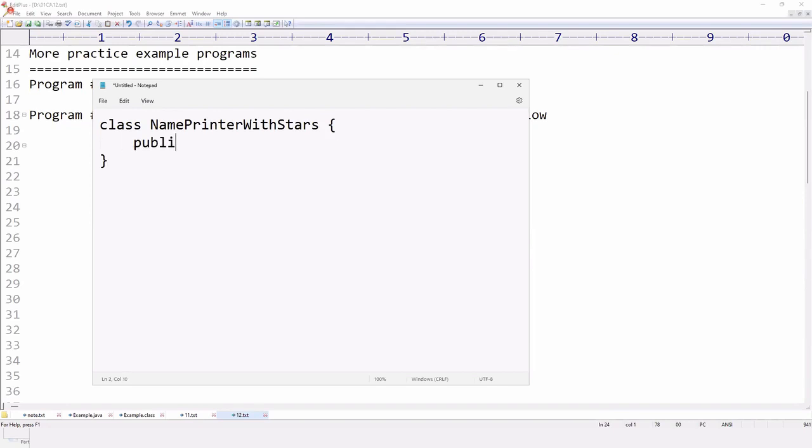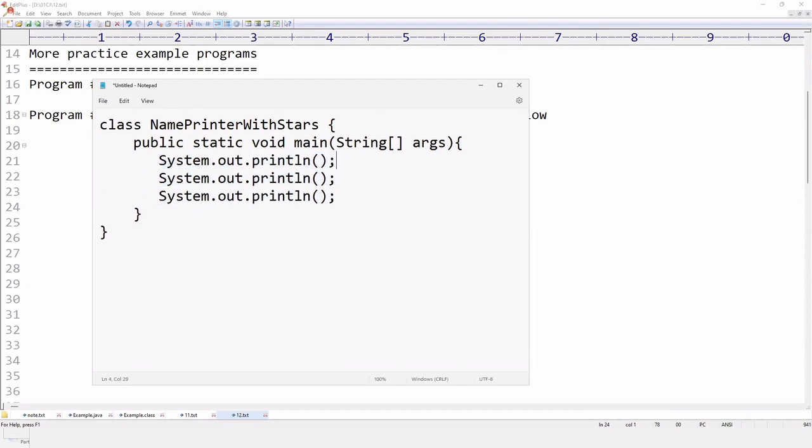Then inside we define public, static, void, main of, string array, args. Inside the main method, what do you develop? System.out.println. How many printlns should I write now? 3 printlns. Inside this println, first what should I display? Stars. Star, star, star. Then next what do I write? Star, Hari, Krishna, star. Okay, wonderful. And then next what do you write? Double quotes, star, star, star, star.